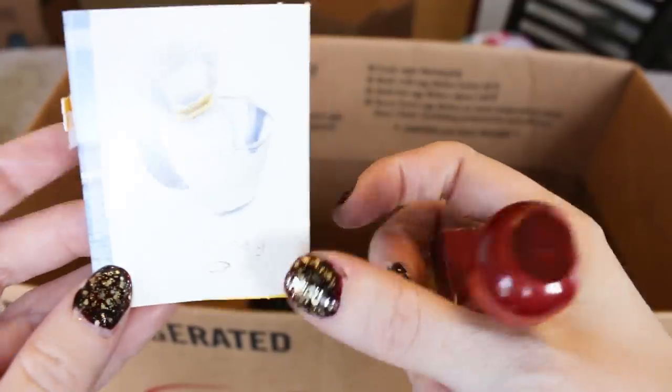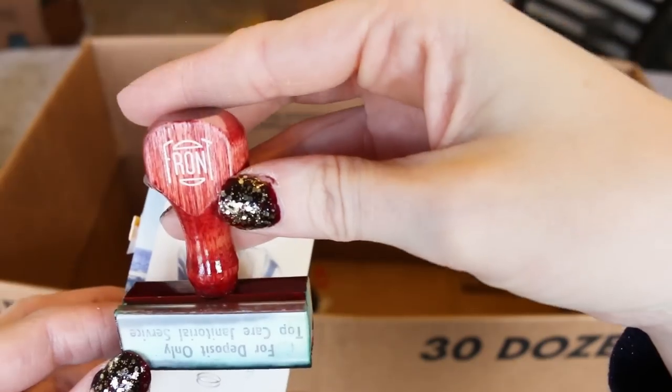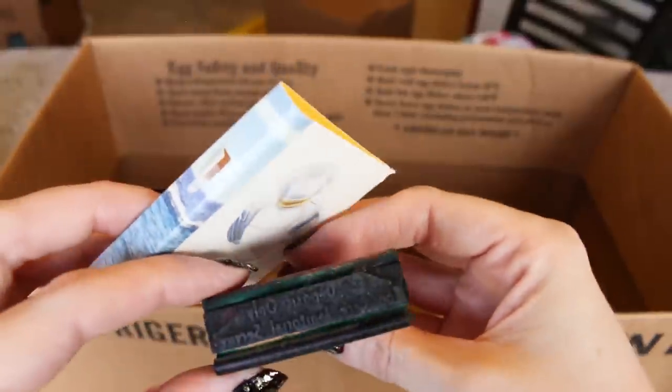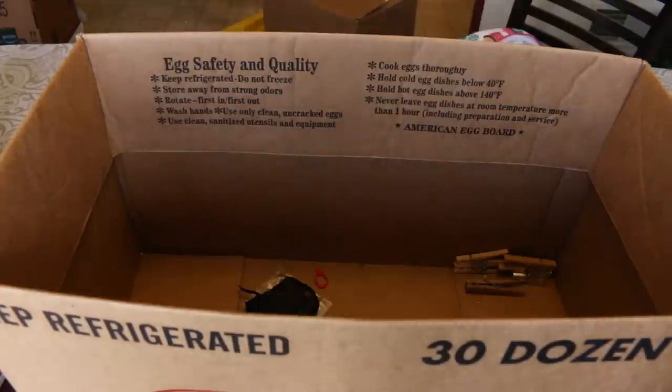Here is a perfume sample of Journey. We also got a stamp that says for deposit only, Top Care Janitorial Services. The other part of the little mini scissors is in here, but I ain't picking that up because it's right around the bug.